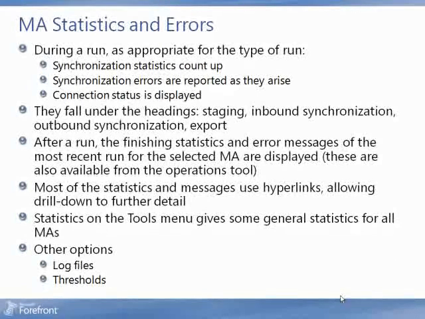If an error occurs during a step, an entry for each object in error will appear in the error pane on the right. There's an error limit set to 5,000 objects, although this is actually configurable in the registry. If a step encounters 5,000 errors, the process will stop. Most error messages and statistics are in the form of hyperlinks to further details, including properties dialogues. The MA statistics stay in place until another run by the same MA, but the operations tool, as you'll see shortly, can be used to view statistics for previous runs. There's one other thing, that on the Tools menu there is a statistics option that gives overall statistics for all MAs. For example, total objects, total connectors, total disconnectors, and so on.